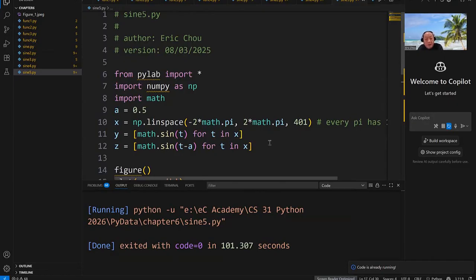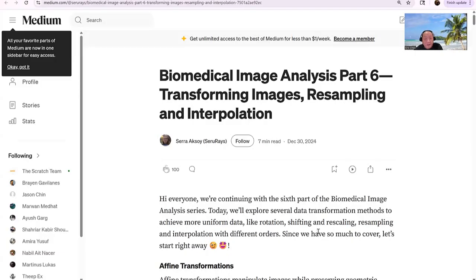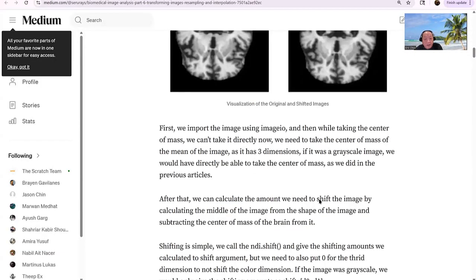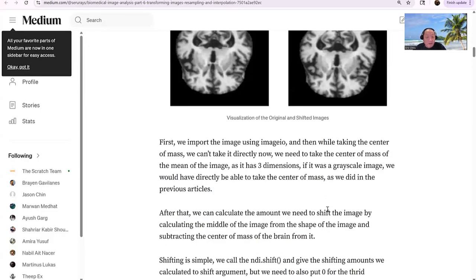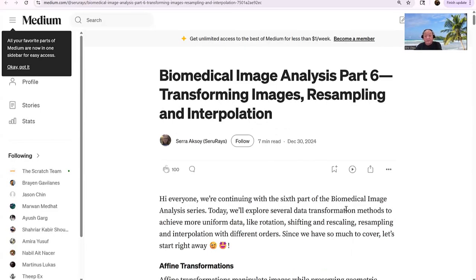We also showed you subplots, multiple channel subplots. I don't want to make it too hard, but after class, you can also study biomedical signal analysis for more advanced materials. Any questions so far?